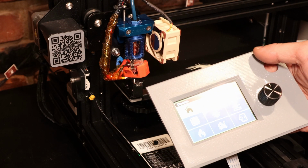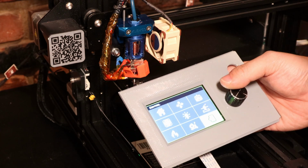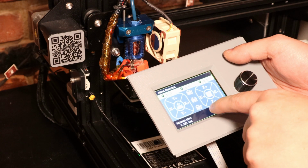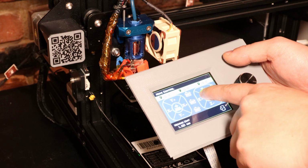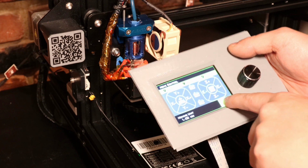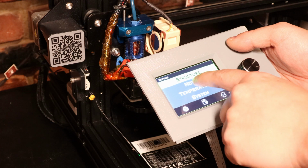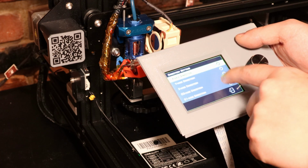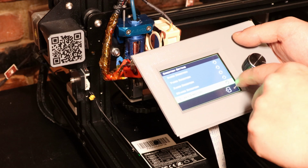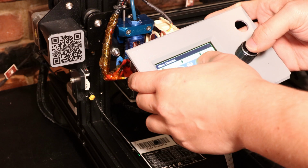So that's all fine and dandy. I'm going to test the extruder, make sure it's rotating in the correct direction. So in order to do that, I will go to movement settings and I'll move the extruder in the positive direction. Okay, so that's backwards. That means I need to go into here, change the motor direction. I need to flip the extruders around too. Okay, yep. Extruder is going in the correct direction.